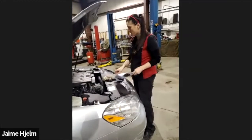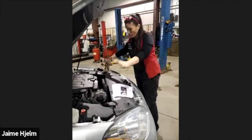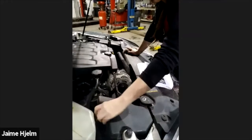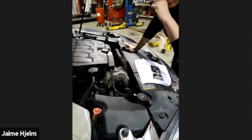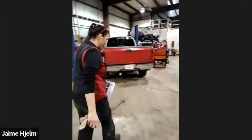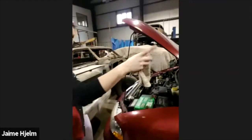Now this particular car, the battery, you can't see it in the engine compartment because it's not in the engine compartment. Most cars, the battery is going to be over here or over here. This car doesn't have it in the front at all, but it does have contact points for jumping the vehicle. Where you see here, this is a contact point for jumping the car. I'm going to walk over to a different car that's a better example for the battery, because this particular battery is under the seat. In Cadillacs, it's the same way. Some Equinox and Acadias have it under the floorboards of the cars, but like I said, there are always contact points for jumping a vehicle up front.